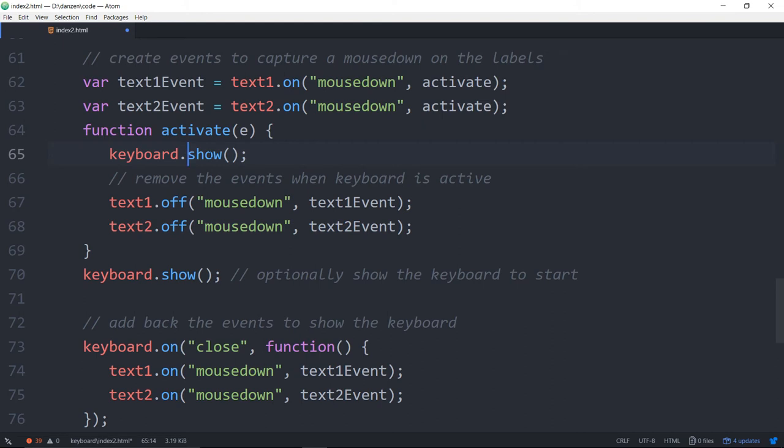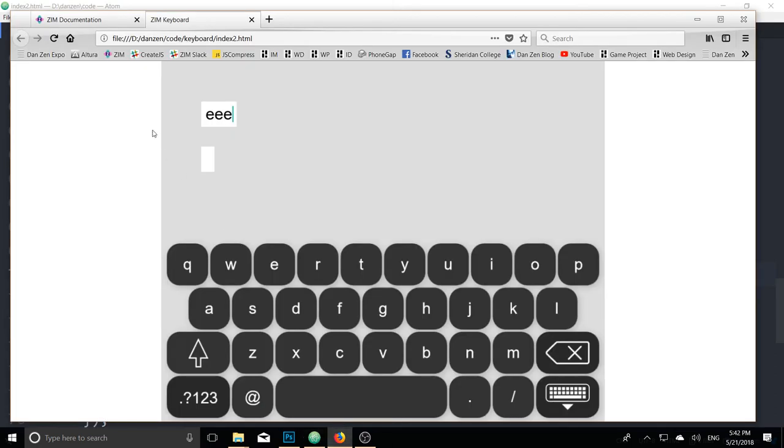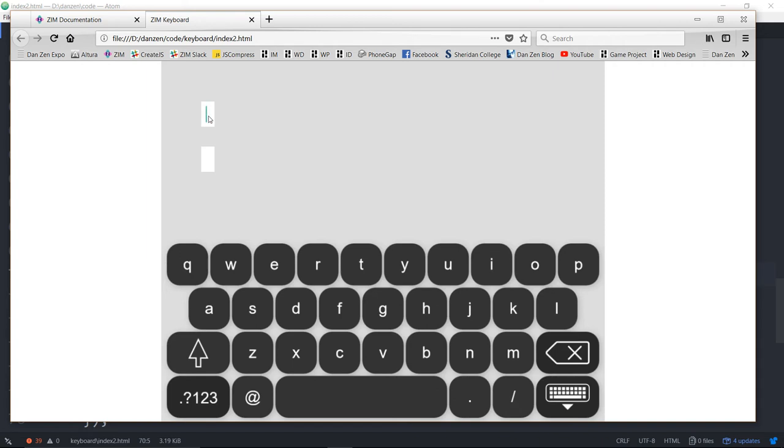But it's because when we show, we've also got to think about we're not just adding the keyboard to the stage or to wherever, we're also adding a cursor or manipulating a few things there. So we're doing a few more things in the show, as well as adding the keyboard to the stage, positioning it as well. When we do that, when it's there, we no longer want the mouse down events. So we're turning the text one, text two events off. And then we are asking, we don't have to, this is optional. So if I comment out the showing of the keyboard to start, then we don't see a keyboard. And this might very well be how you have it. You have an input field that you want to receive something, maybe somebody's typing in their name or something, then they can press on this thing and up pops the keyboard and they can start in on their name.